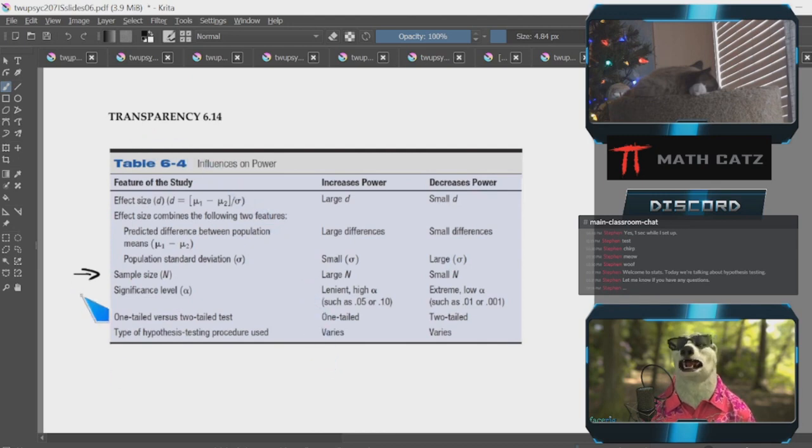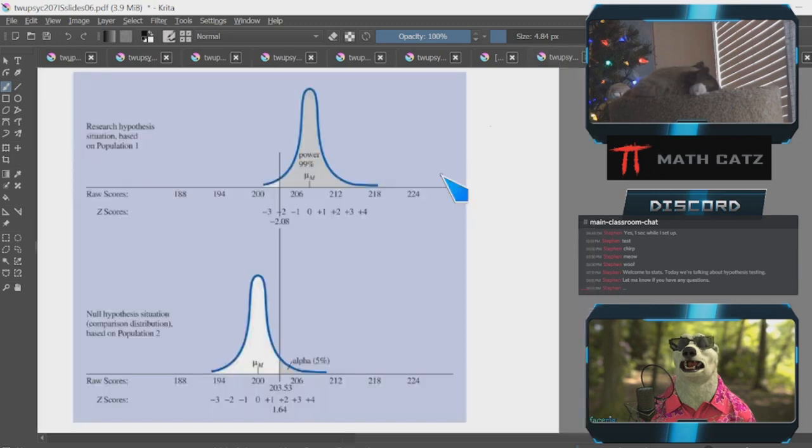The most important one here to think about is the sample size and what it means when I increase the sample size and its connection to the variance with this picture in mind. That was the time laptop. Change the picture. You're letting me down. Come on. There we go. With that picture in mind, there's a surefire way to increase the power and therefore decrease the probability of a type 2 error.